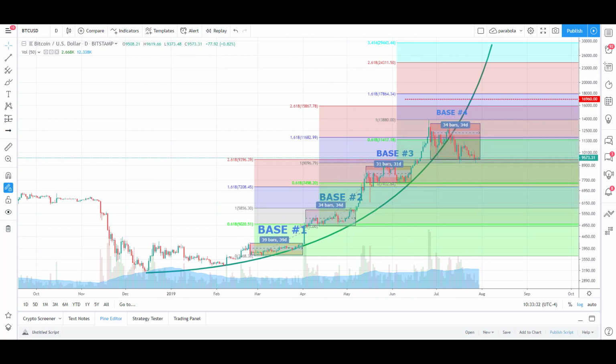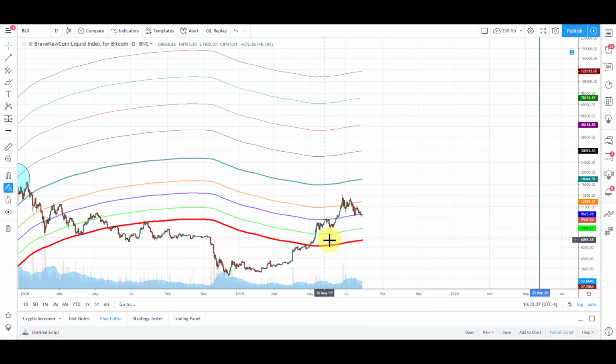All right, let's take a look at the Fib Multiplier. We've come up through the Fib 2 level and pulled back. Now we're at the Fib 1.6 level, and that's holding. Again, kind of like the weekly moving average, this has the higher probability of holding price, more or less being a buoy for price in an area of consolidation.